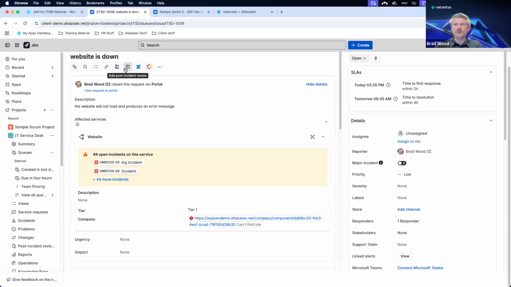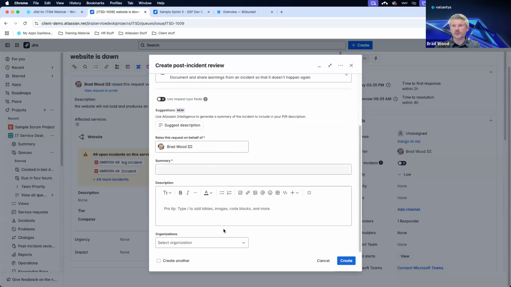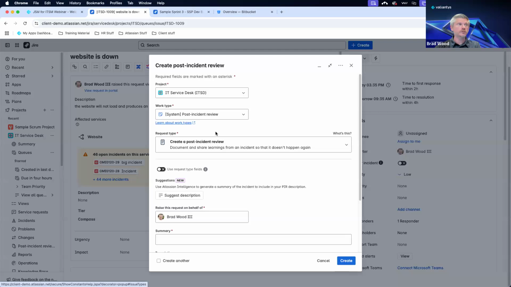We can head up to the top and add a post-incident review. And this is going to pull up a new screen where we can create a post-incident review issue type. This is another feature in JSM in the feature set. And we will have several form fields that we need to fill out here. And it would create a new ticket that, again, has a workflow and all that kind of stuff. And we can make sure that all the relevant information is captured in that PIR, and it will be linked back to the incident itself.